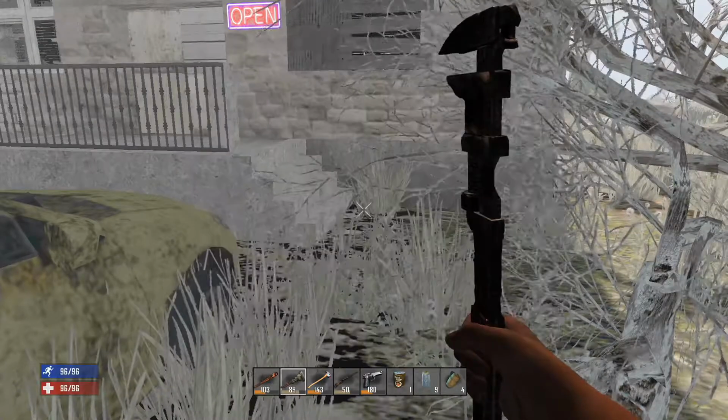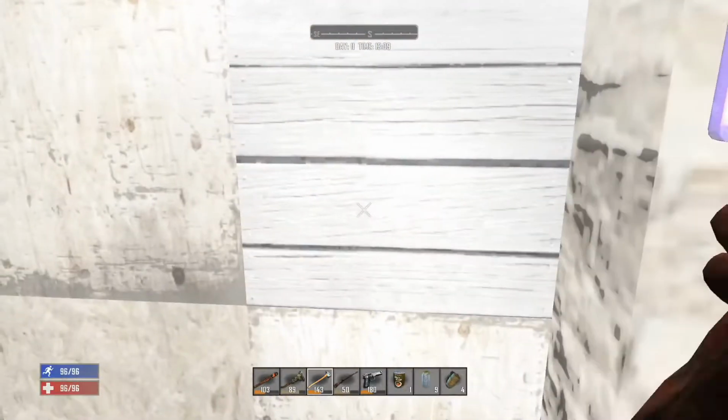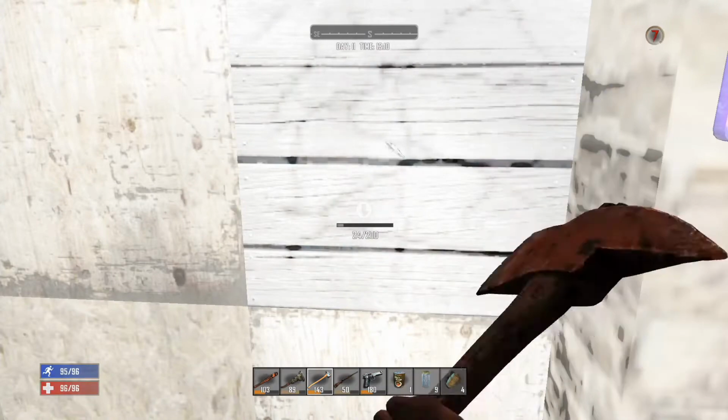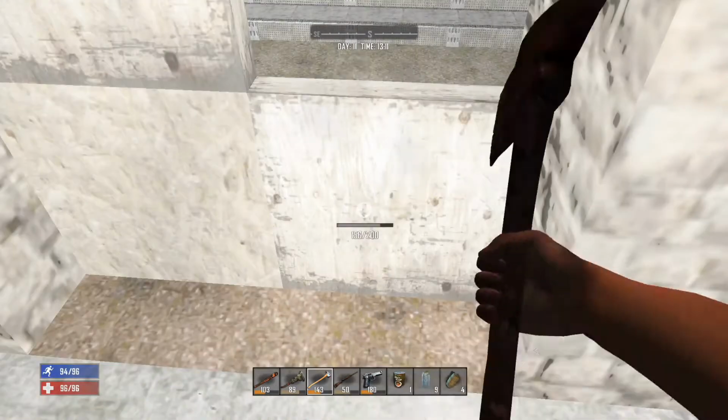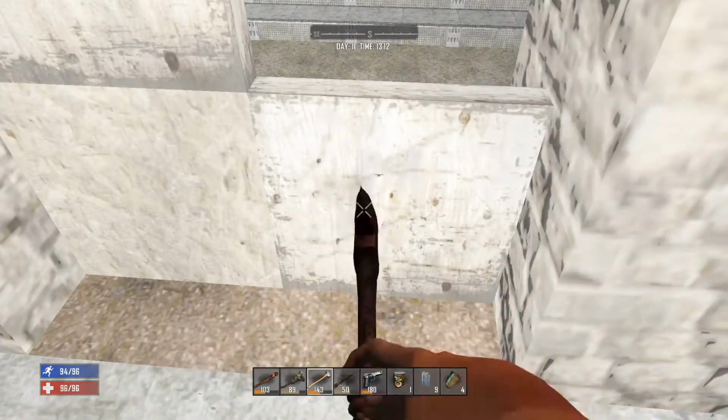Wait, the one that I have is worth way more. Alright. Interesting. Take that and run with it. So, like I said, I'm going to try and clear this place out, and then, if anything, I'll hit the trader on our way back.